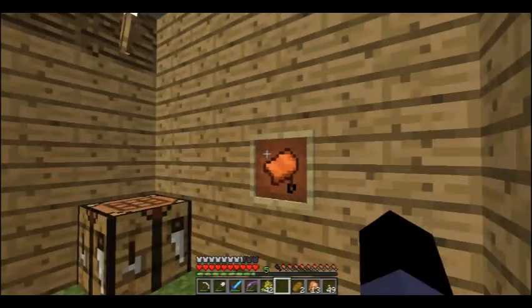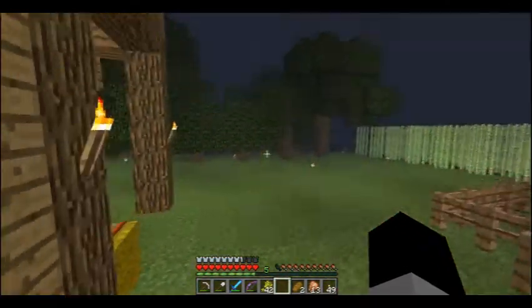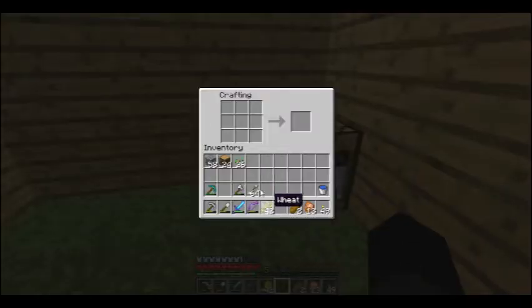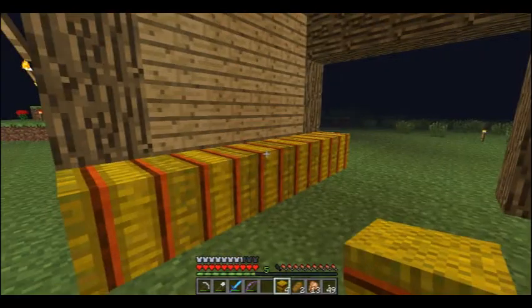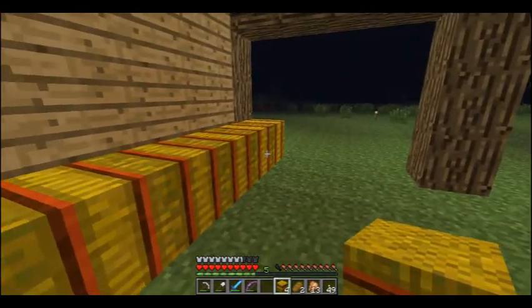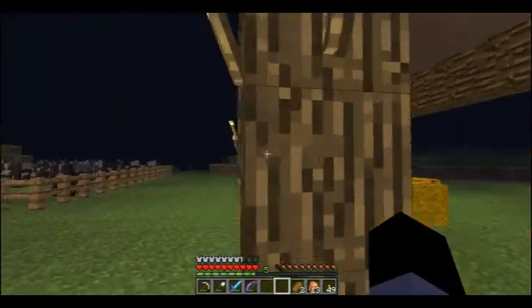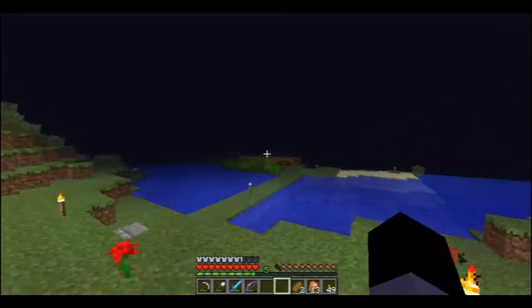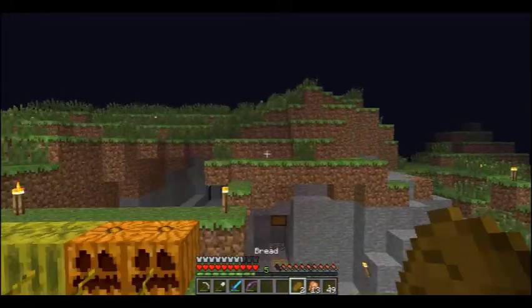I put up my saddle in here. Bing. Oh great, I was gonna make more wheat. Or barrels of hay. Hay bales. A hay bale. I'm just gonna have this whole area filled in, I guess, with the hay. So, work on that slowly.